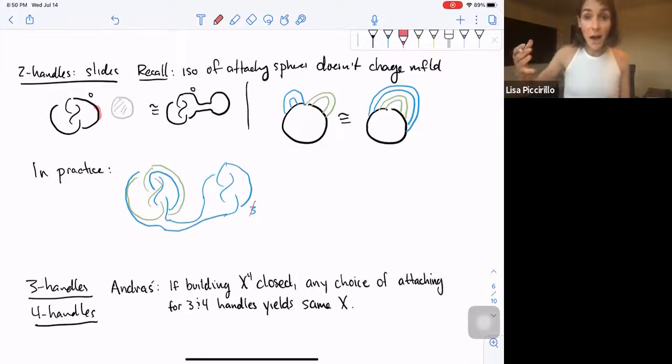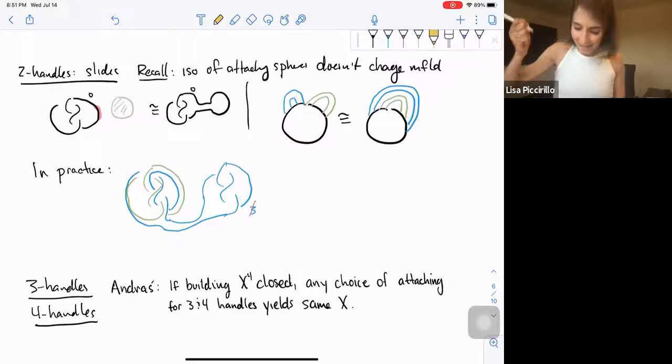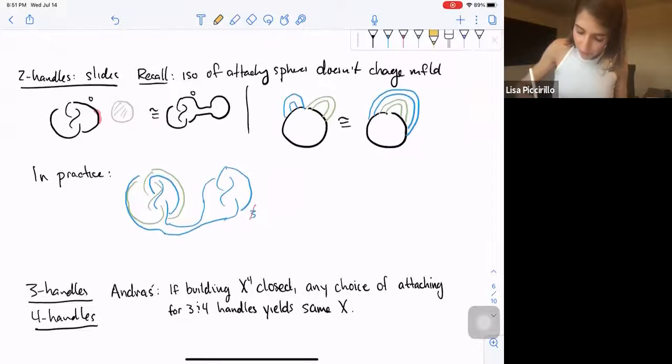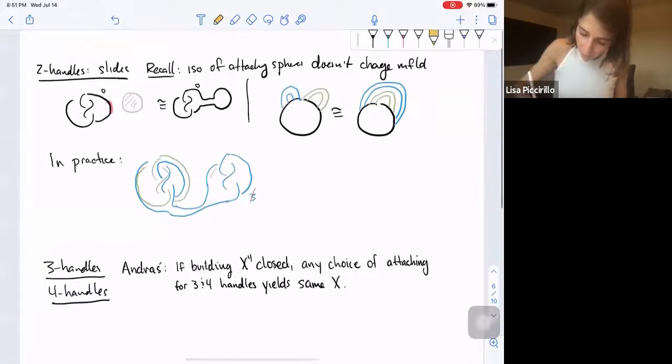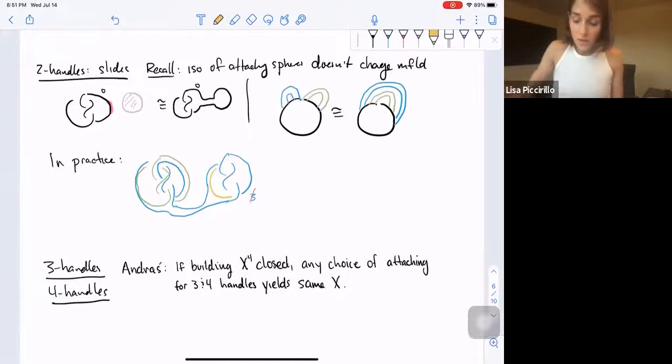The way you should decide how you want this blue handle to be framed is you should go back to the golden standard where you actually just draw in your framing curve. So if our framing curve from before went something like this, then when we do this handle slide, our framing curve better come along. So it's going to go somewhere like this, follow along. And this is the real, right framing curve for the new blue knot that we have here. So when you do handle slides, the formally correct thing to do is convert back into honest framing notation and slide your framings along as well.